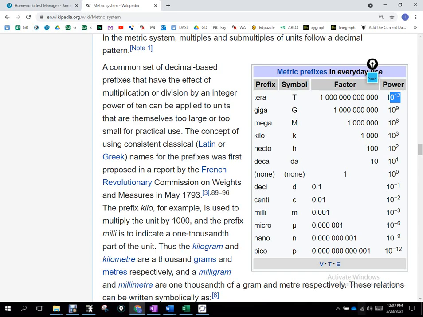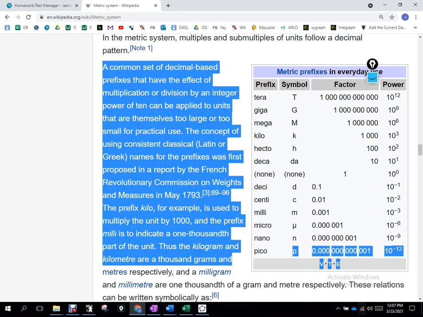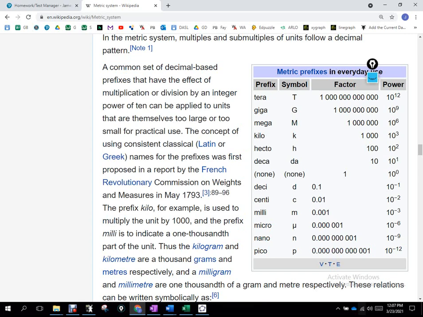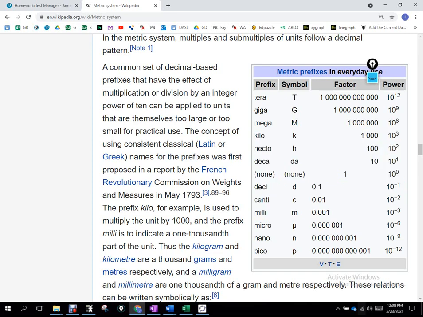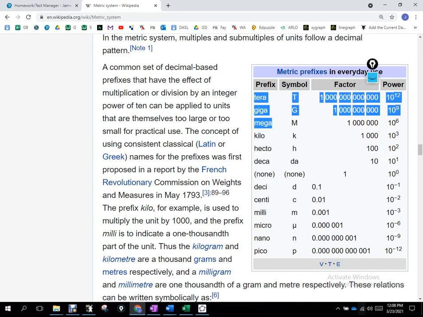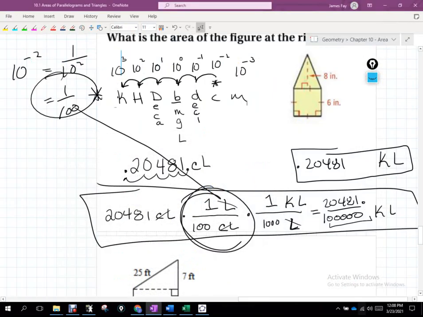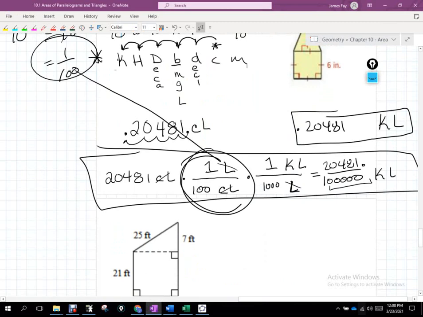Okay, and I can keep going, and then it goes in the opposite direction with micro, nano, and pico as well. But that kind of makes sense. Obviously, you guys have learned King Henry died by drinking chocolate milk because in a traditional science chemistry class, you're not working with things on the very, very minute scale. Usually in quantum mechanics or something like that, you're talking about these values, because at that stage, you're talking about atoms and protons and neutrons and those things. Is that cool? Can we do that stuff?